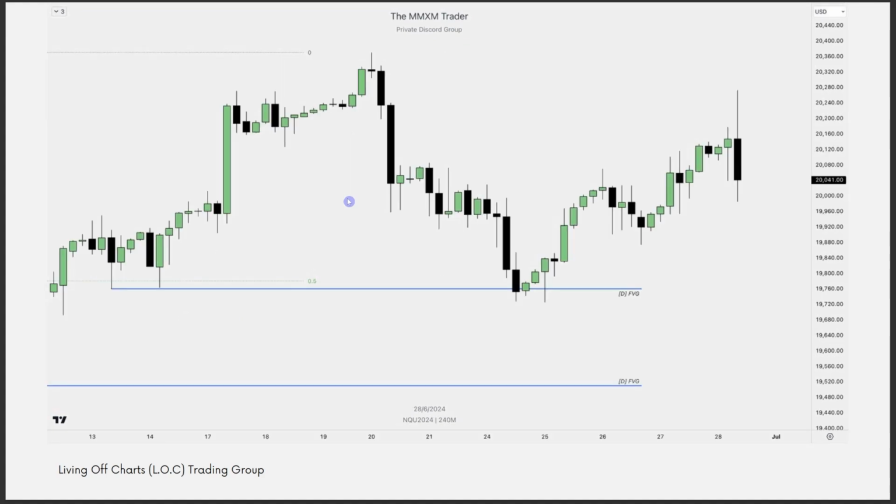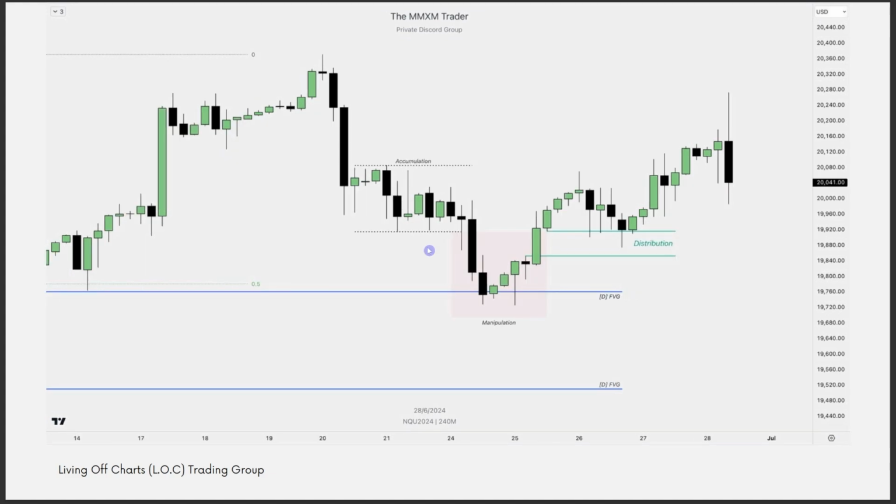So if we zoom in, 4-hour chart, we hit that daily fair value gap, and we can see price dips into here. Now let's identify the market cycles, right? The IPDA market cycles. So over here we've got those IPDA market cycles outlined, right? We've got a nice accumulation phase. And again, note how this is accumulating just before that key level, right?